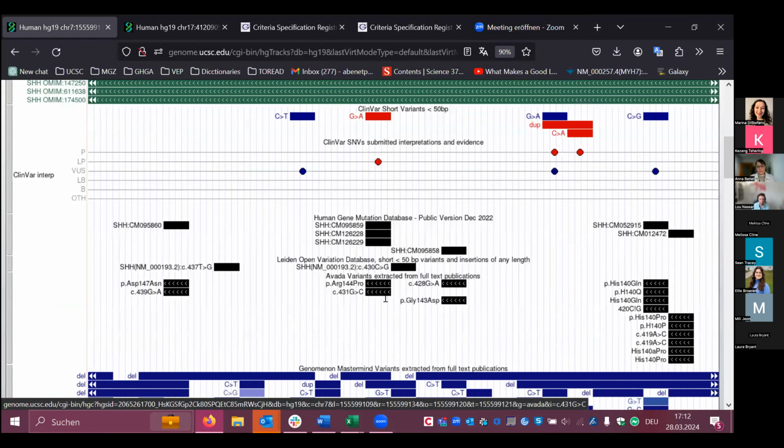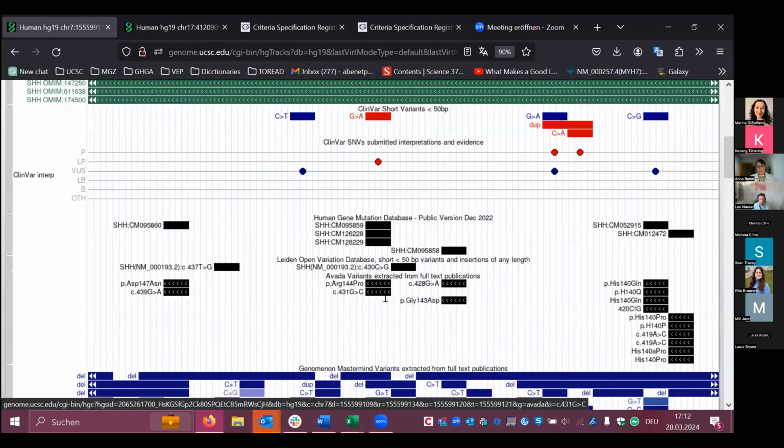So this is just a very brief overview. If you have a variant, you can type here the HGVS nomenclature of the variant, you will land at the variant position, and then you can just scroll down and see different data associated to this variant. You can save sessions with the tracks that you need in your everyday life. And here we have this one. These are very broad, very global, just to cover the main ACMG recommendations, but one can design this for their own needs. And this is what I will show now.